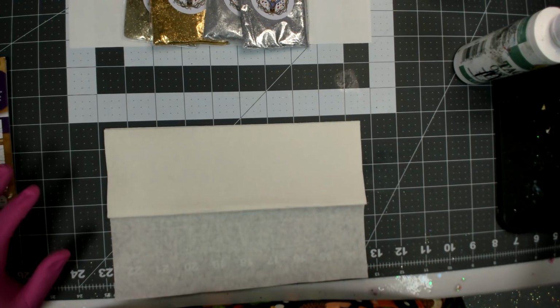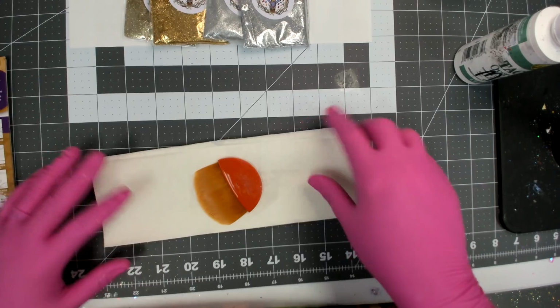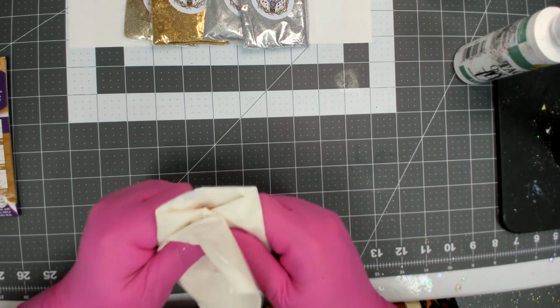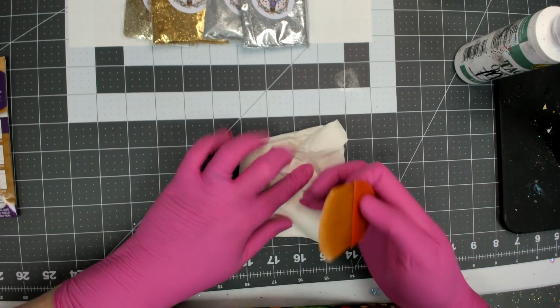I have my brush over here that's been soaking. Let me dry it out a little bit. If you have your brush in water, you want to make sure you get all of the water out of it before you use the Tack-It, so that you have the right mixture when you're mixing it on your cup. Okay, so that's the reason why I'm doing that.